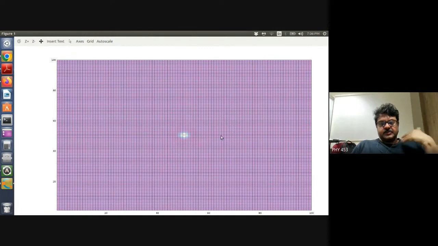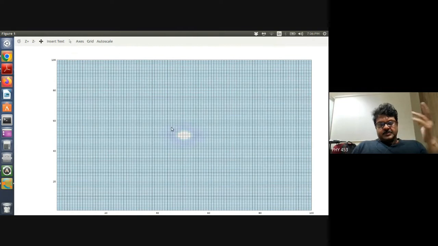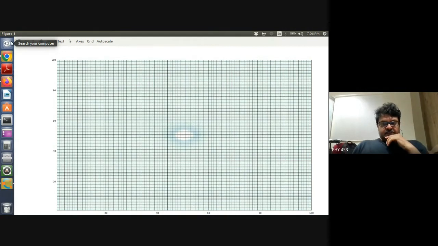A is trying to constantly increase at each point, but B has been pulling it down, and only when A reaches a certain larger value does B start following A. Oh, wow, this became white.